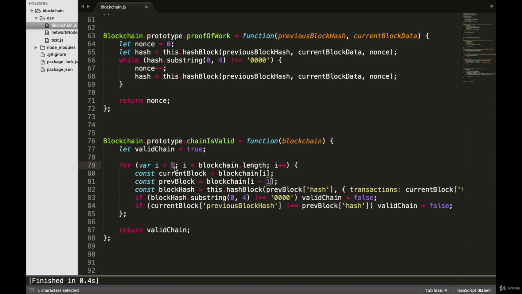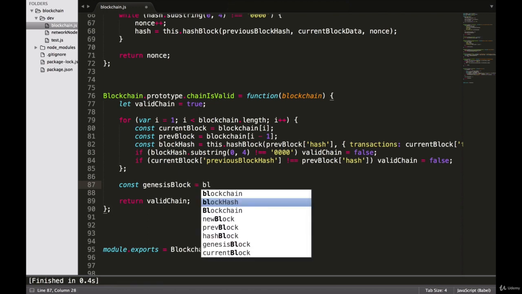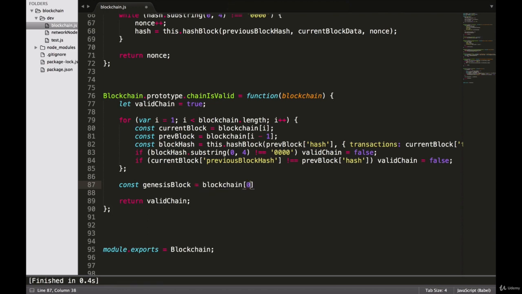So in order to check our Genesis block, we just want to make sure that it has the properties that we initially put onto it. So in order to check our Genesis block, we will come down here outside of our for loop, and we will simply say const Genesis block equals our blockchain at position 0.